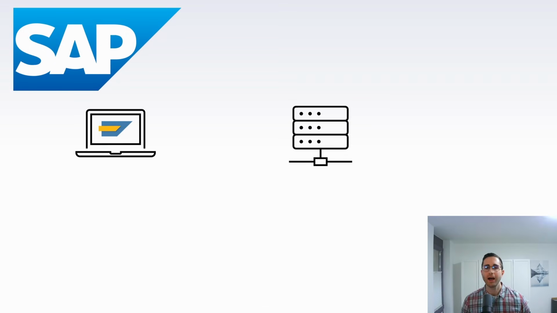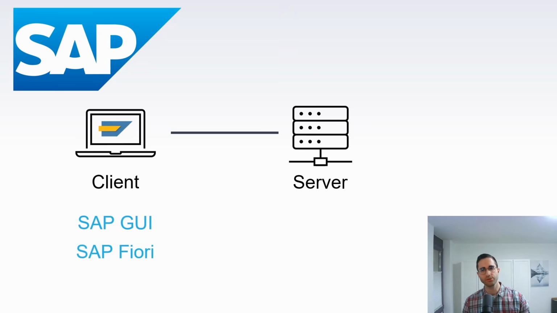Now I think it's important, if you would like to understand SAP S/4HANA, to also understand a little bit of the technology side. In SAP S/4HANA, we have a client-server architecture. Basically, a client uses the services given by a server. And in our case, in SAP S/4HANA, the client is the front end, so the SAP GUI or SAP Fiori. The SAP GUI is a program installed locally on your computer, and SAP Fiori is a technology, a user experience used within your browser.